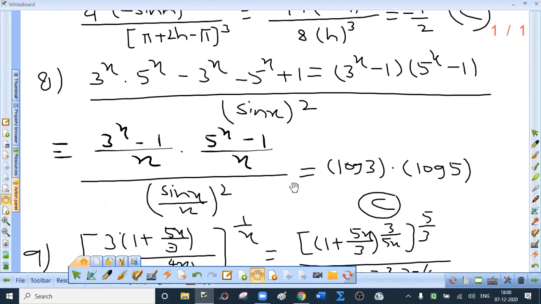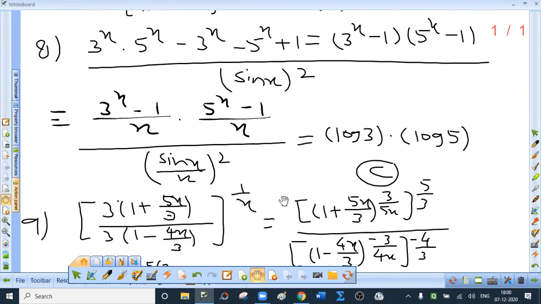Remember, we are solving MCQs. That is why we are not writing limit. In a college exam or in a board exam, if you write like this, you will get 0. But this is MCQ, so we are interested in the final answer only. So correct option is C, Calcutta, for sum number 8.